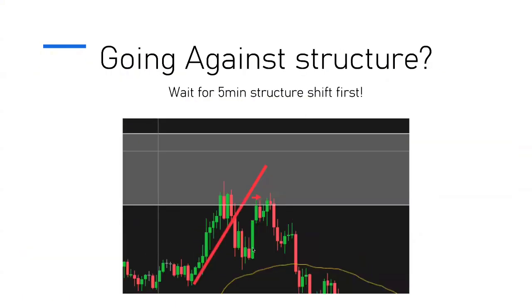And when I'm going against the structure, again, most of y'all probably shouldn't be doing this, I go down to the 5 minute and then I wait for the shift to happen first. If the market's super bullish and we're coming up into supply and the 5 minute chart is super bullish and we're just going to supply, it doesn't really make sense to try to catch the top like that. Which is why, if you are going against the structure, most of the time you'll see me wait for the market to give me a shift first in the 5 minute. Create those lower lows, have an aggressive sell off first, and then come in and give me a lower high.